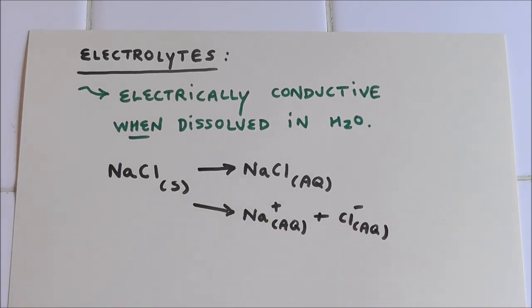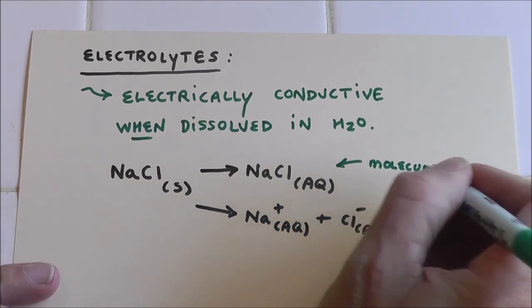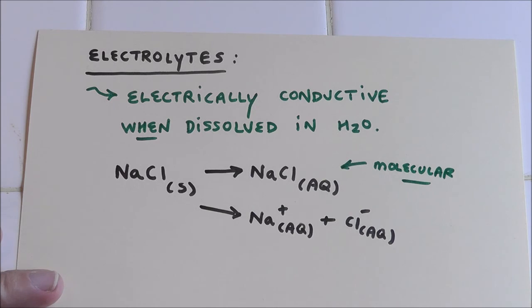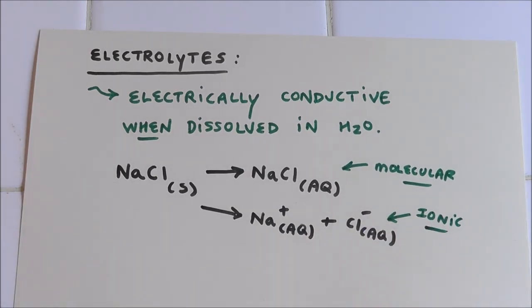We have two ways to write this and we'll give them names here. We would call this the molecular form of writing an equation. Now why would you do that? It's shorter. You require less characters. The reader would know that's really not together as NaCl. It's really split up into its ionic form. Both of those are saying the same thing. And so it depends on what your needs are. Is your need to be short? Or is your need to be very demonstrative of what's actually in a solution? Because here you can see charged particles are in that solution. And then the charged particles can flow just like electrons do through a wire. And that's what will conduct electricity in an electrolyte solution.